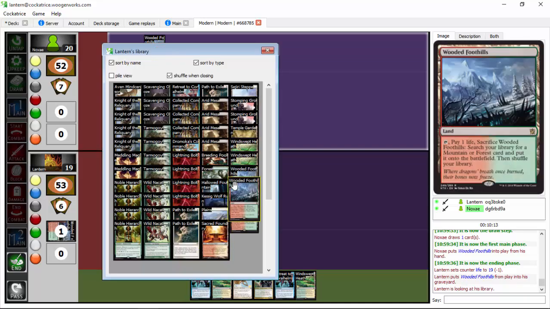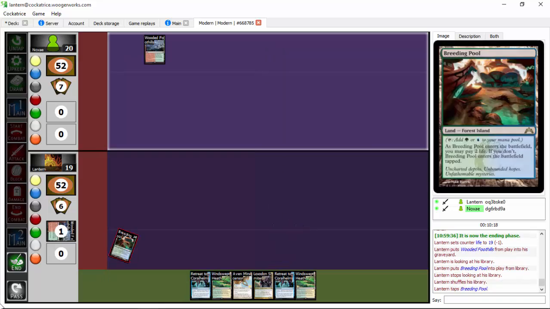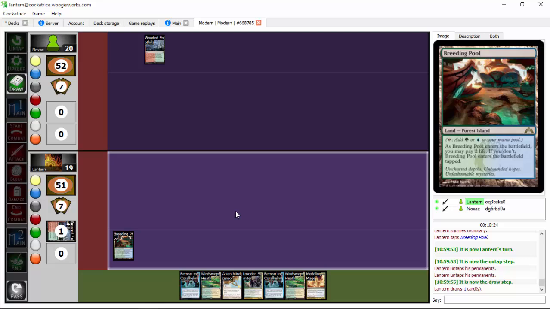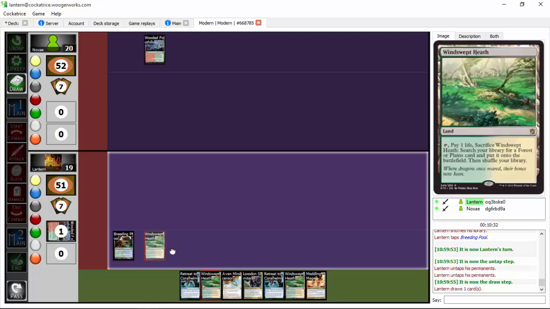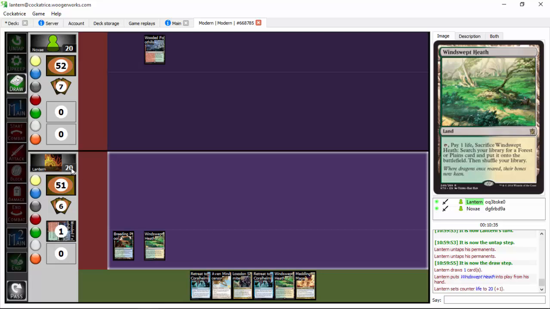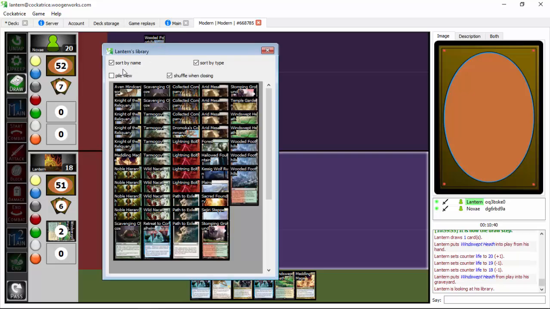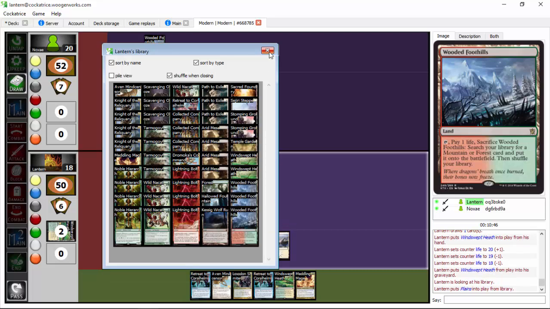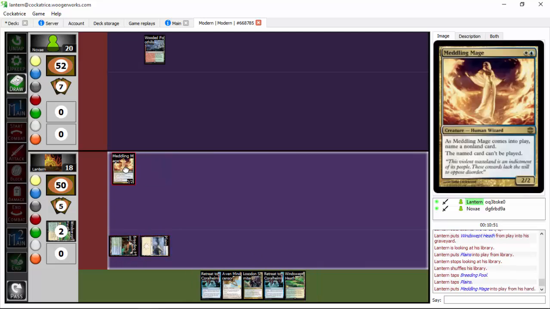Start with a Breeding Pool, I think. We don't have red in our hand yet. Alright, I could cast him here. Meddling Mage, that is. I think that's exactly what I'm gonna do. We're gonna say Collected Company. Because if he decides to use a removal spell on it, you know what, that's perfectly fine with me.